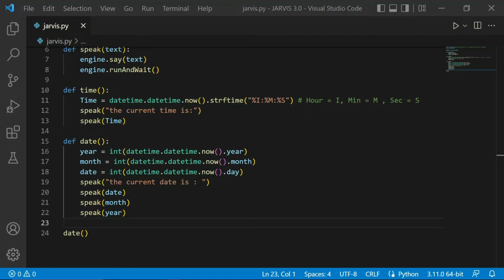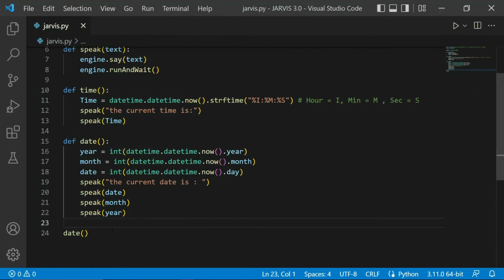Let's say you are starting our virtual assistant Jarvis in the morning. You want it to greet you, so in that case it should tell us good morning, sir. If it is afternoon, it should tell us good afternoon, sir. If it is evening, it should tell us good evening, sir. If it is night time, in that case it should tell us good night, sir. We are going to be adding this basic functionality into the virtual assistant so that it will be able to greet us.